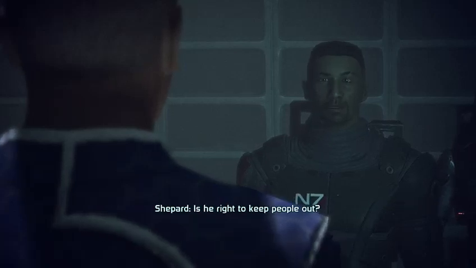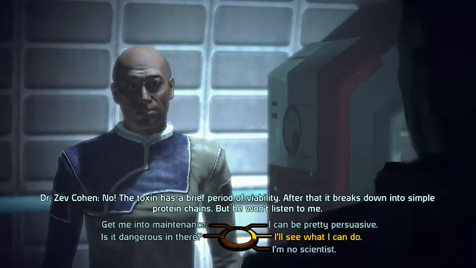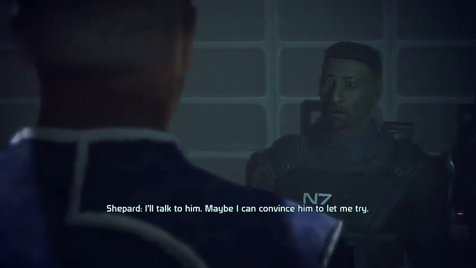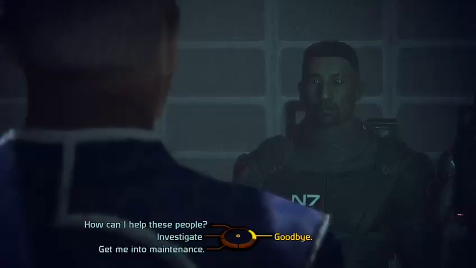Is he right to keep people out? No, the toxin has a brief period of viability. After that, it breaks down into simple protein chains. But he won't listen to me. I'll talk to him. Maybe I can convince him to let me try. I can't ask you to do this officially, but if you can do anything, I'd appreciate it.